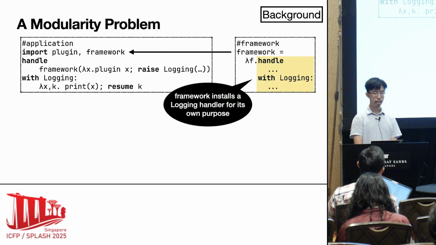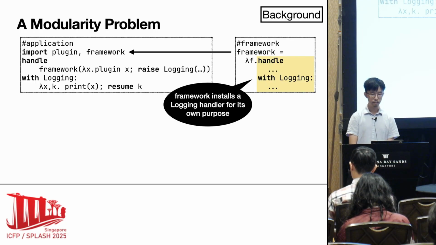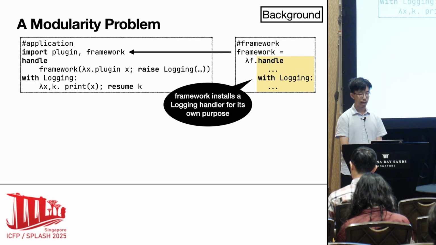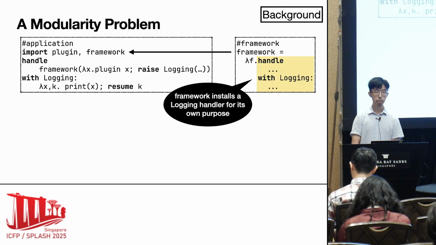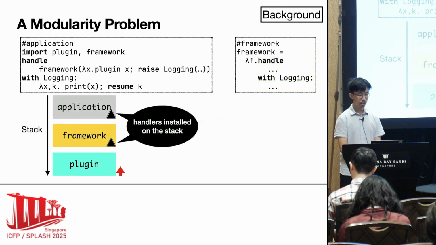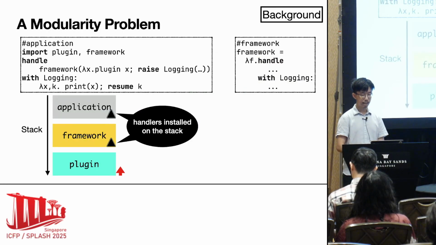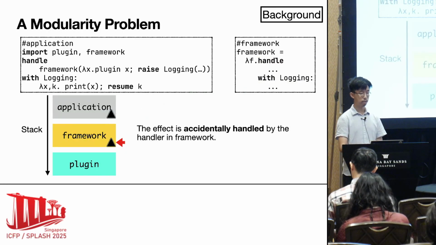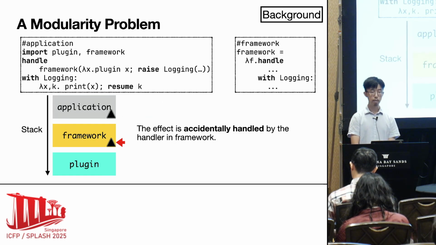To see how such semantics could go wrong, let's assume that the framework that you imported installs a handler for its own purpose. Of course, as the application developer, you do not know that. If you run this program, the login effect raised from the plugin will be accidentally handled by the handler in the framework. This behavior makes it very difficult to reason about the program.